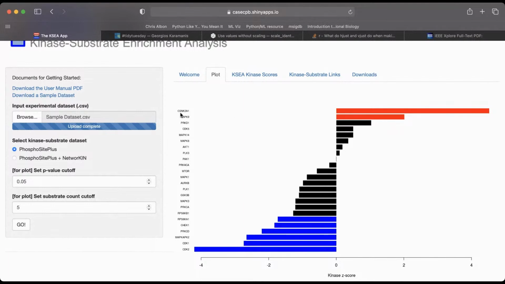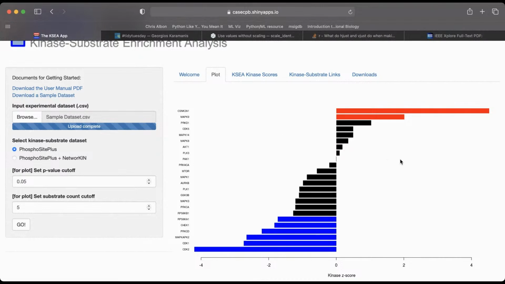So for example, this kinase up here, CSNK2A1, is red. That means it's significant. It's red and has a positive number, which suggests this kinase is activated by the treatment. And conversely, the ones that are blue here show that these kinases are suppressed by the treatment. So it's a pretty simple output, quite intuitive to understand.